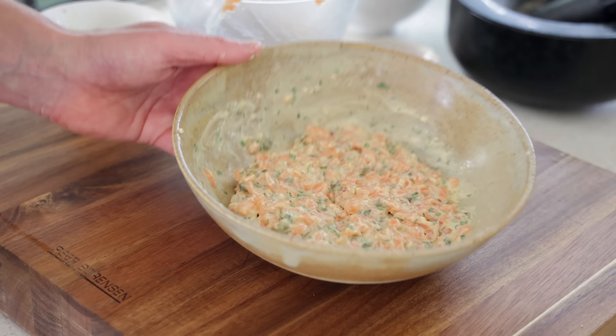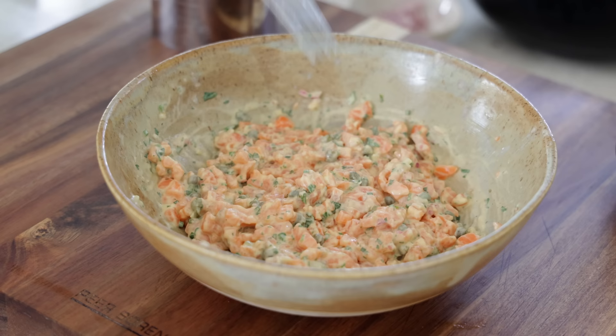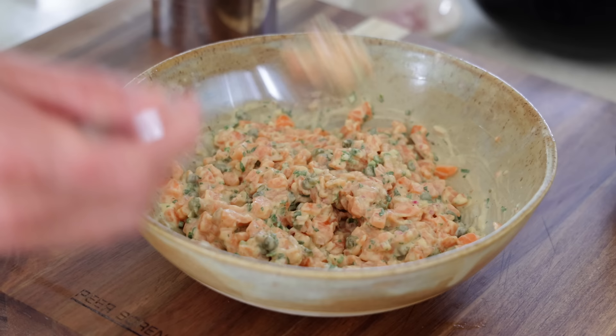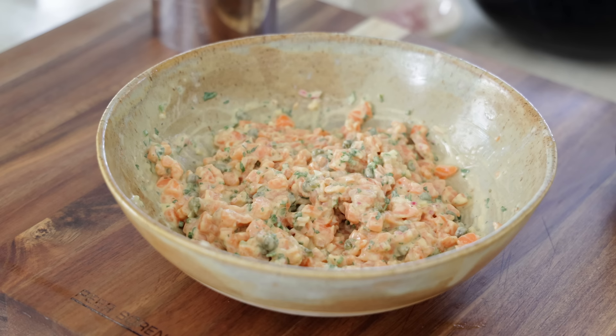The time is up — look at the transformation! I should say 'macerating' rather than marinating. Look at the maceration — the color has changed and now it's much more appetizing. This is a textbook classic from culinary school. Tasting it: it's fragrant, just enough of everything. You feel the capers, the tabasco, the dressing, the shallots, a little bit of lemon, and the salmon in the background. Nothing is overpowering. Now let's do some plating.